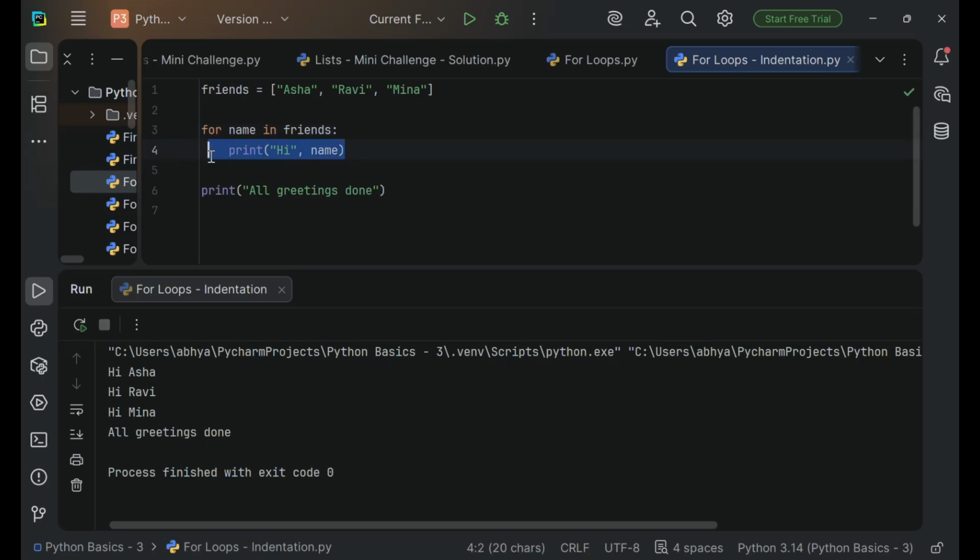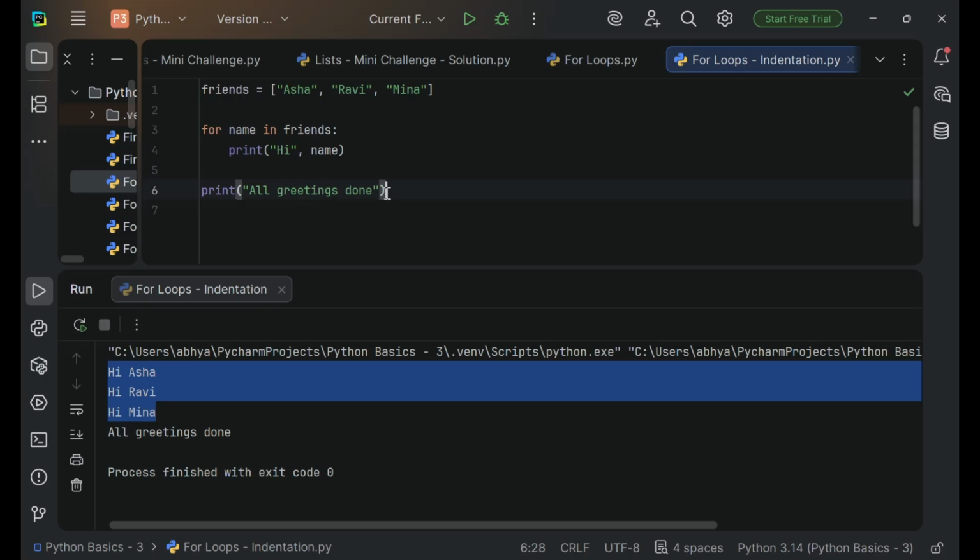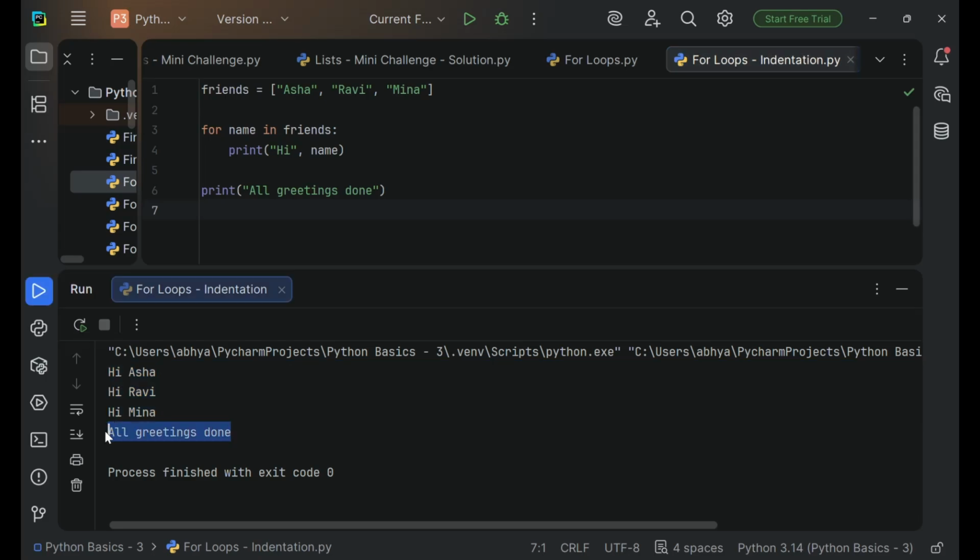So print hi, comma name runs three times, once for Asha, Ravi, and Meena. The line print all greetings done is not indented, so it's outside the loop. That's why it runs only once after the loop finishes. If indentation changes, program behavior changes, not just formatting.